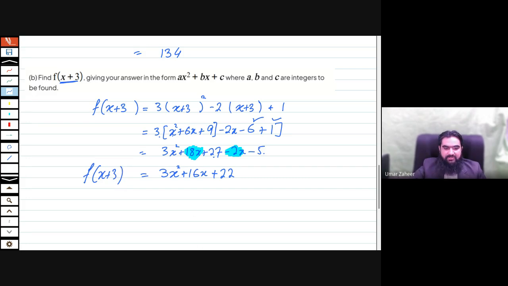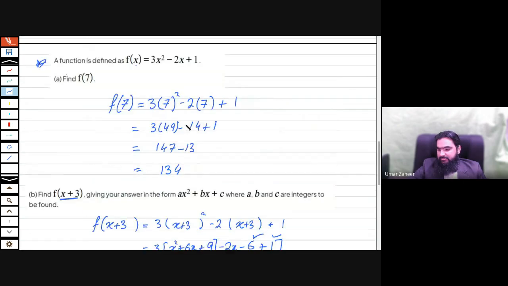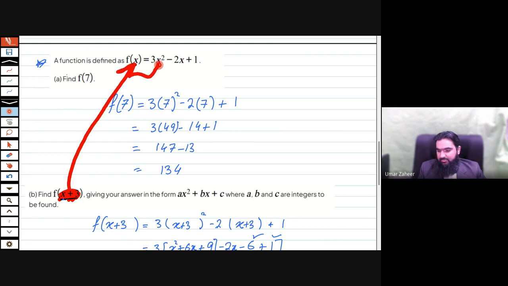So look at here, we have to do the substitution again in it. Yes, everyone. Any question up to here? So what you have to do in the substitution, you just have to substitute the given value at the place of x. That's it. It doesn't matter if it's a numerical value or an expression. You have to just substitute at the place of x.